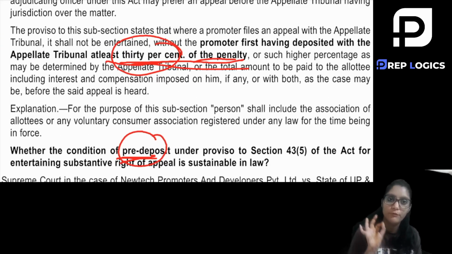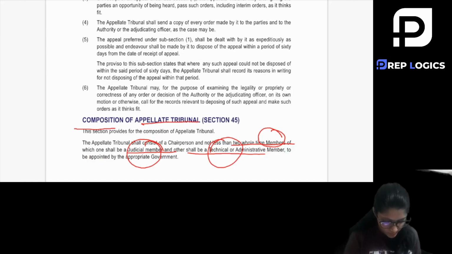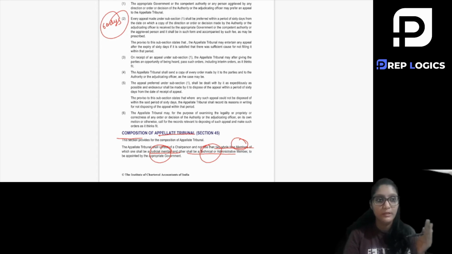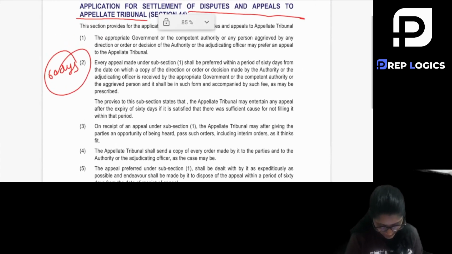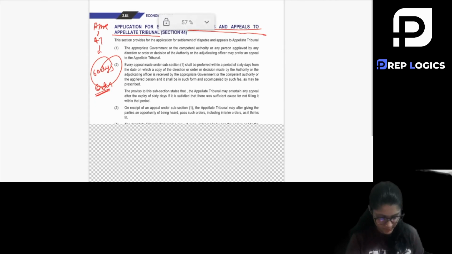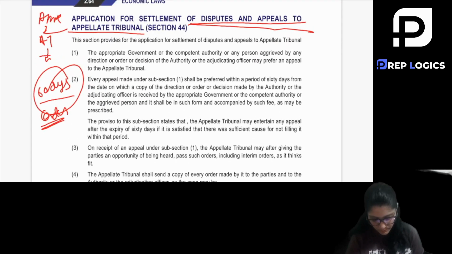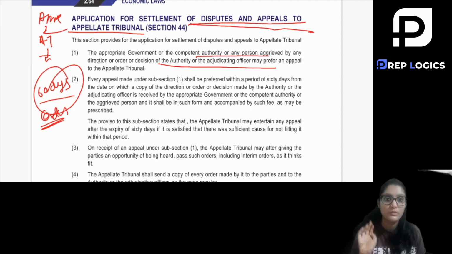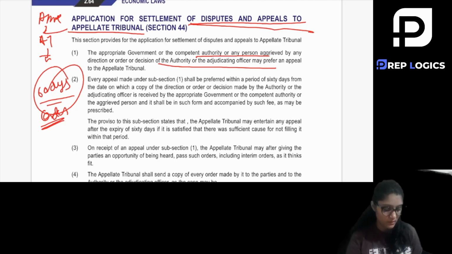If you are able to, the only homework you have is just to read it out. All the points I have explained to you, all the points where exam questions come, you will be able to understand. I have only skipped the points that are simple English. Now the appeal must be disposed of by the appellate authority within 60 days. It means within 60 days the appellate authority must pass its orders. Like this I have mentioned and underlined many things. Likewise you also need to underline and make your own charts.